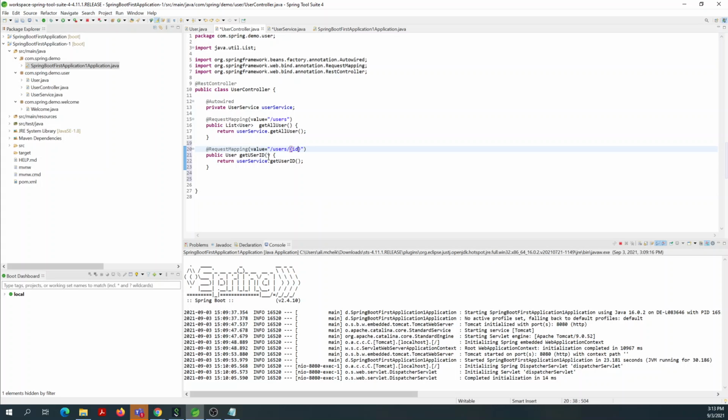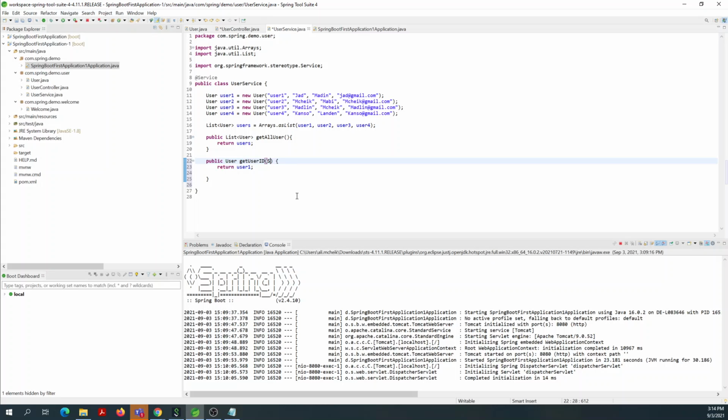And from public here, I need a string ID, okay, and give this to the ID, okay, and go to the service now. Here we need a string ID, yes. If you know lambda, we can work with lambda here.